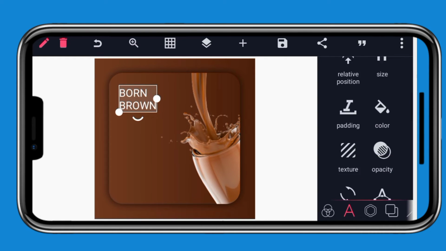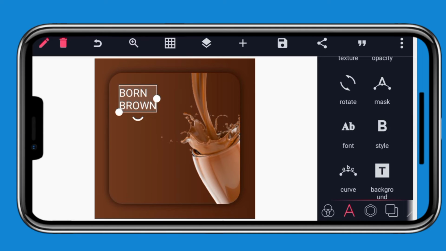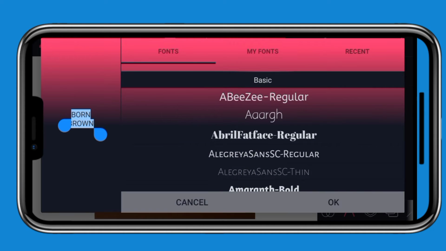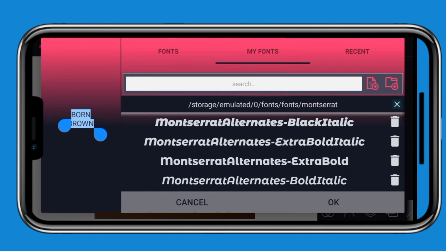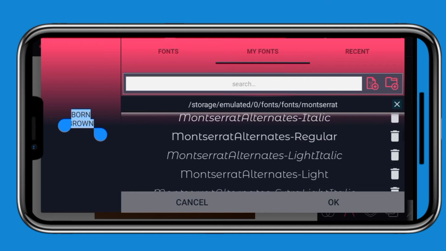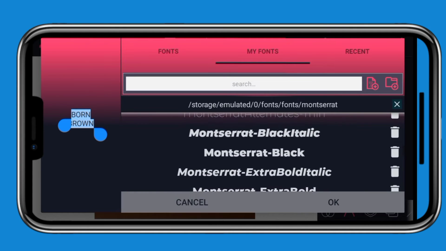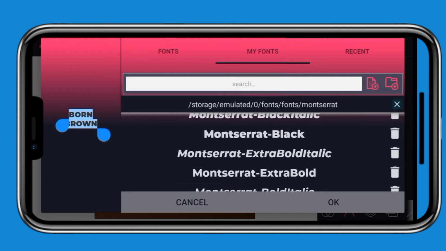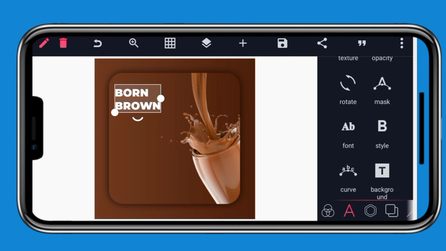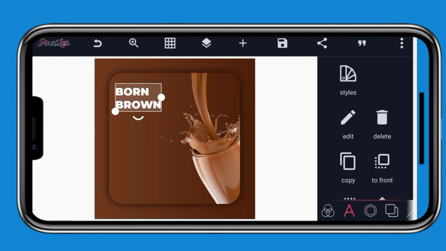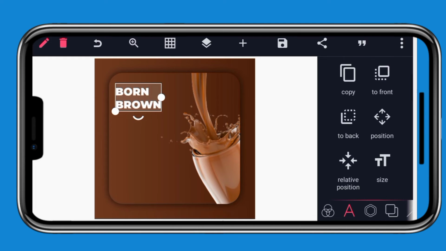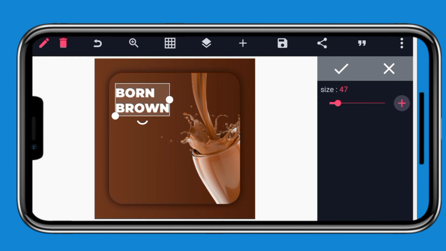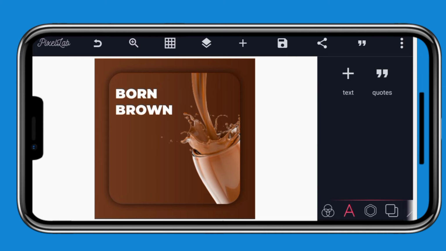I'm going to change the font. Go to the font panel here. That's the font. I have my font. You guys should probably have Montserrat font, but if you don't have, I'm going to leave a link to it in the description. So I'm going to be using Montserrat black. Click on OK. As you can see, that is it. How nice it is. But I'm going to increase the text size to about 50. That's 50, and it looks nice.